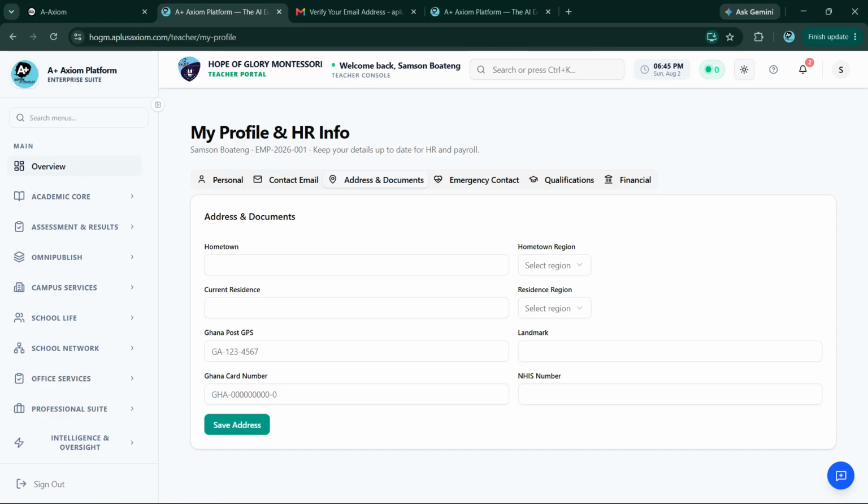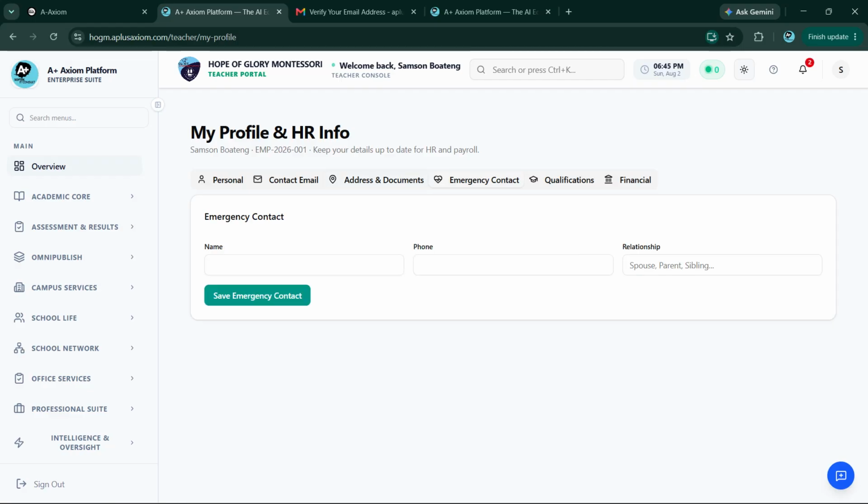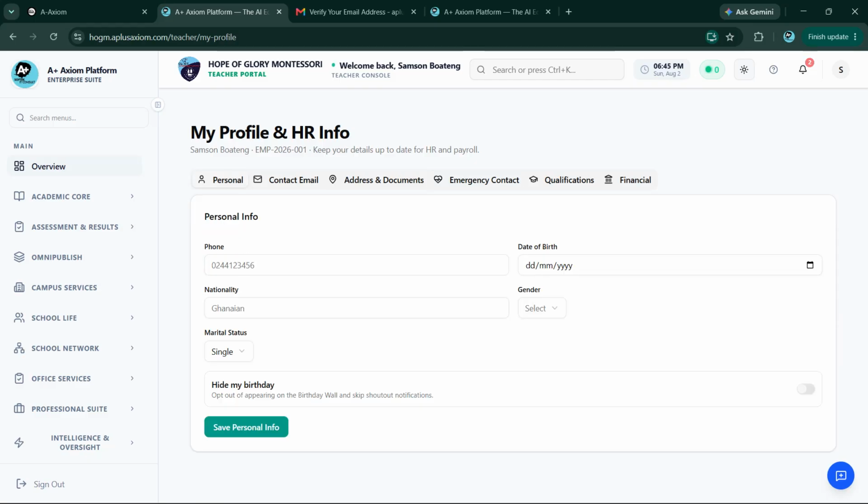And then secondly, you can also complete this particular part for us, right? And then you click on save, right? And then the third one, emergency contact, and then the phone. All right, please, when you get to the phone, let me see. This is the contact mail. This one. This is very, very important also. This one, the phone. Yes. So this particular phone.